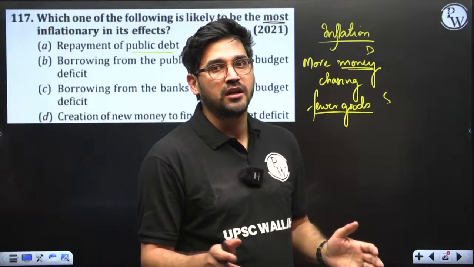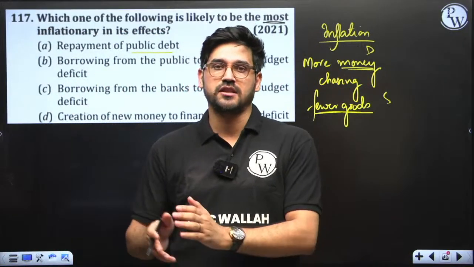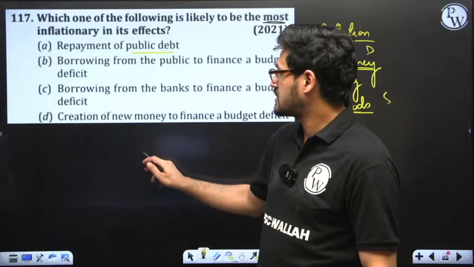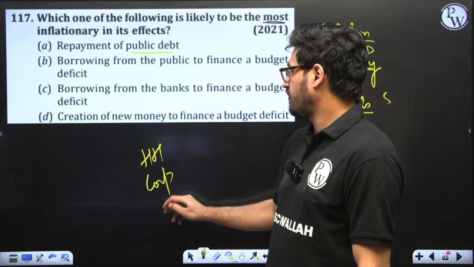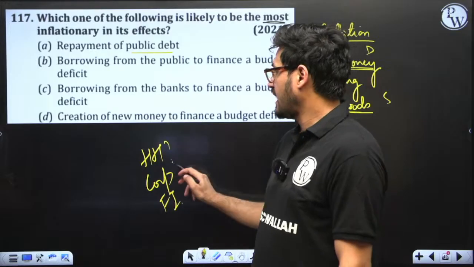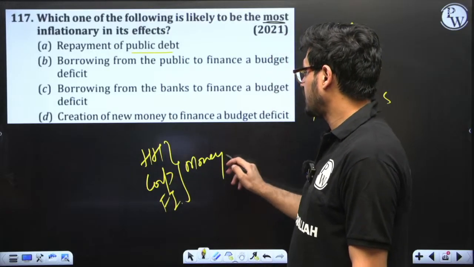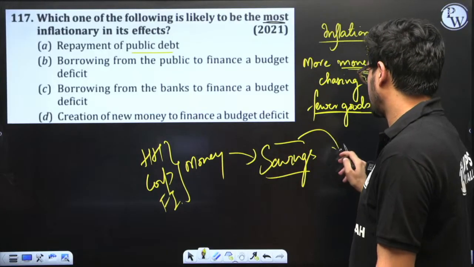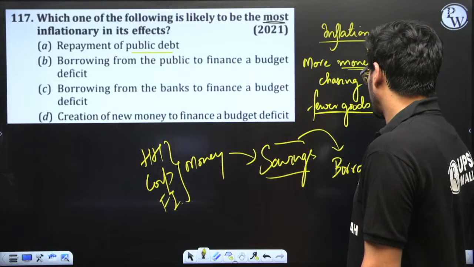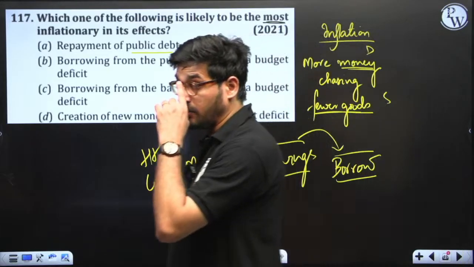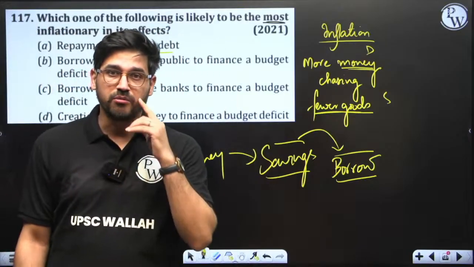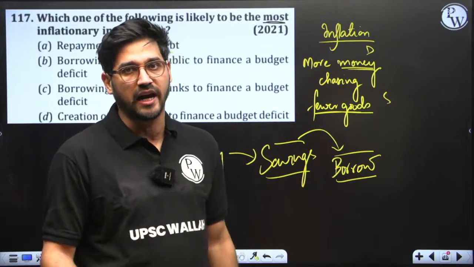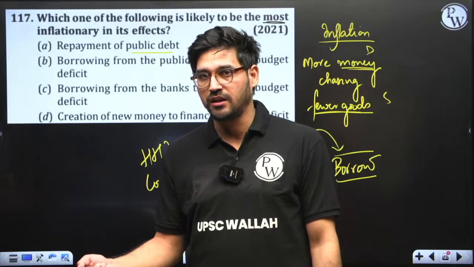You can imagine that debt gets created internally, debt gets created externally, but debt gets created from the existing money. That means households, even corporates or financial institutions, have their money. This money can go into a pool of savings, and it is from this pool of savings that eventually other entities borrow money. That means if the government has borrowed money from internal or external sources, when it repays that money, quite obviously it is putting liquidity into the hands of people, which could be inflationary.